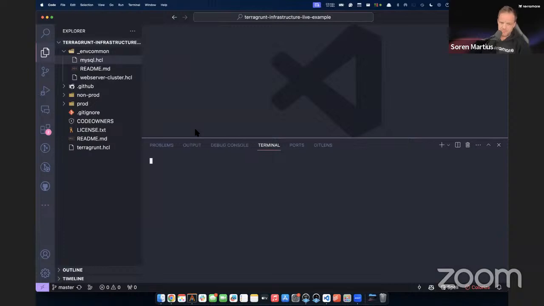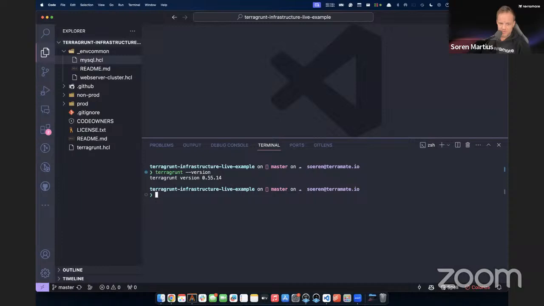Now I can run Terragrunt in here. Let me see if I have this installed. Terragrunt is installed, and let's see what Terramate version I have installed. Terramate version 0.50.